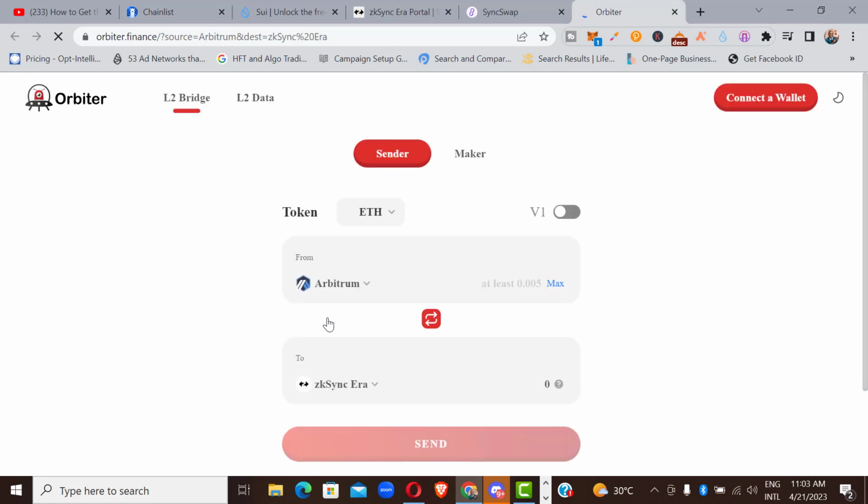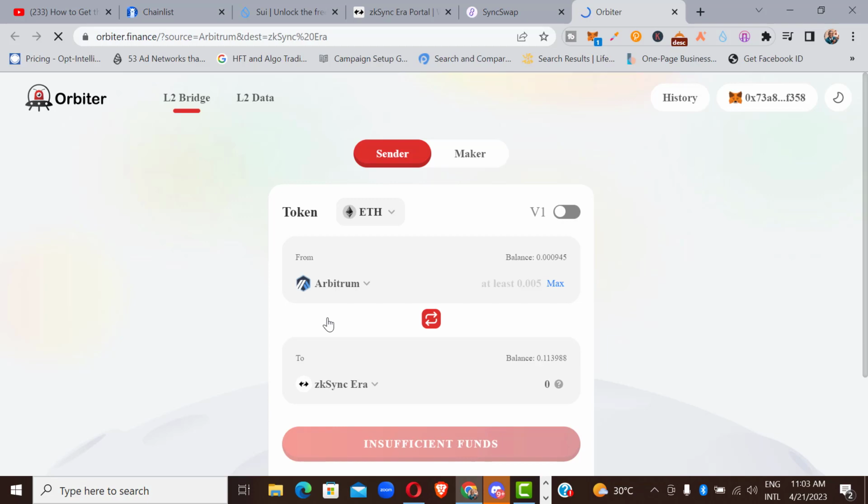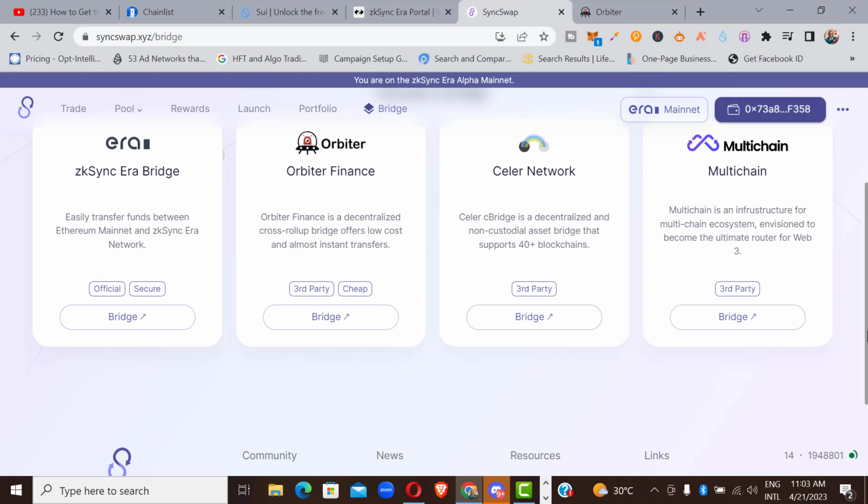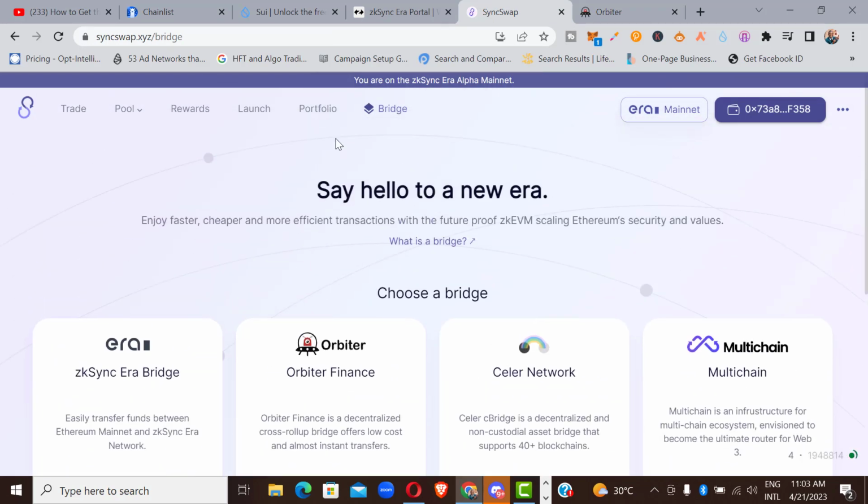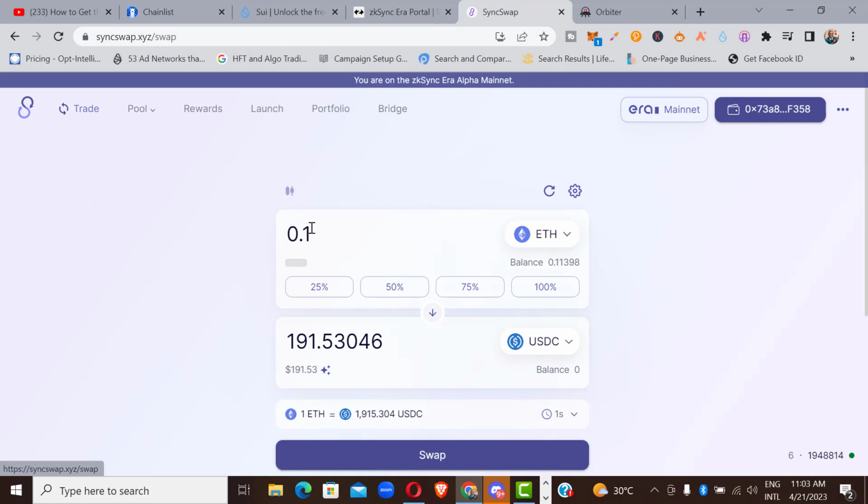But the main thing I can recommend is for you to interact with the trade option, trade Ethereum back to USDC, Ethereum to USDC. These are the first things you need to do. So you can actually use this bridge, but I didn't do this. The only thing I did was to trade. That is the only thing I did. I just have to tell you guys, use the option of trading. I interacted with this protocol by swapping my Ethereum to USDC and USDC back to Ethereum. So that is the only thing I think is good.